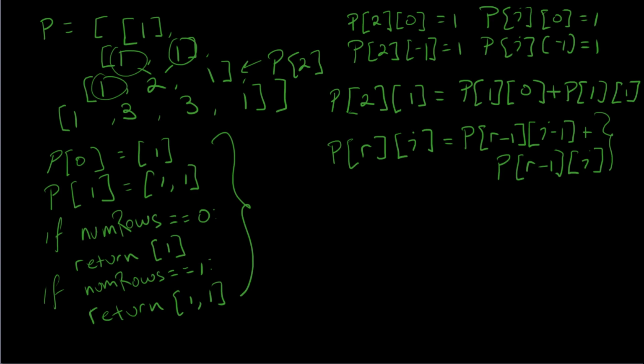This gets a little more complicated for the ones on the side because, as stated earlier, we're not representing those zeros. They really are there, but we're not supposed to return them, so we're not going to represent them in our array. Now, we have this general rule for any P R I, which is not on the edges, right? So for the beginning, the leftmost element in any row, we'll just set that to 1, and the rightmost one, we'll set that to 1.